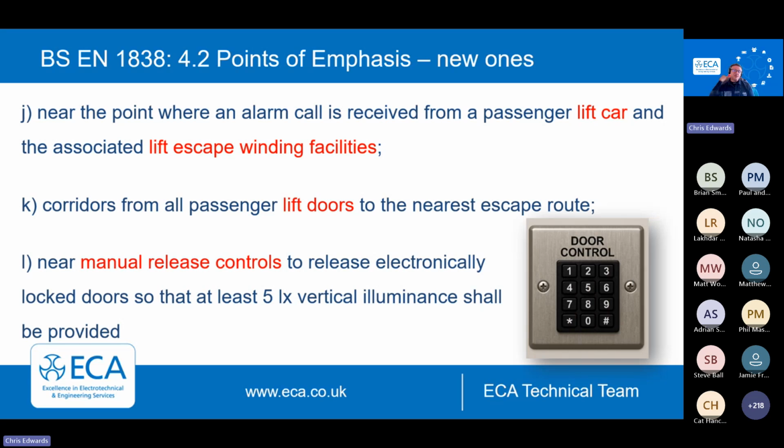This one too has been added, and this is not uncommon. Keypads to go through exit or entry doors, or to try and restrict access to certain areas. You need them lit. If you need to get through the door in an emergency, you need to make sure that there's some light on the keypad so you can see what you're doing to get through.